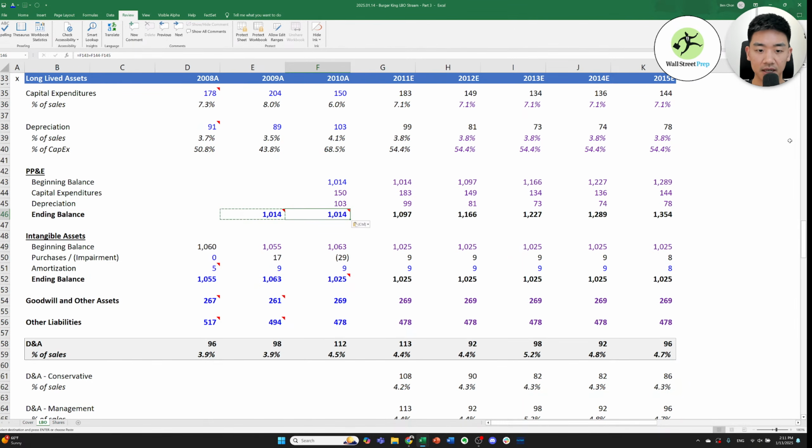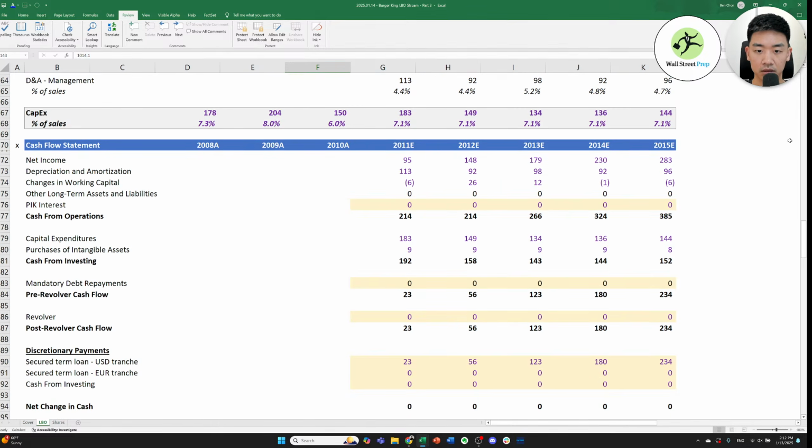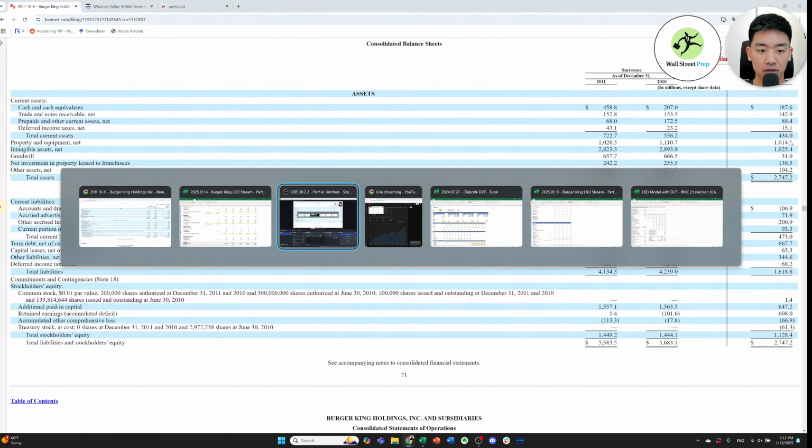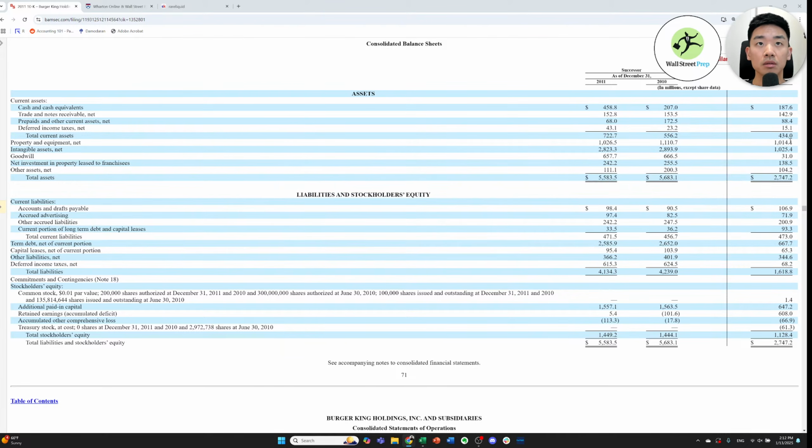I wanted to add that there. Just double checking that these numbers are right.